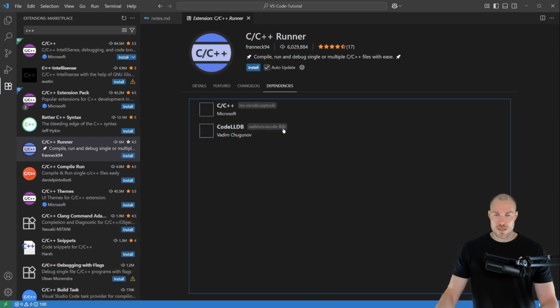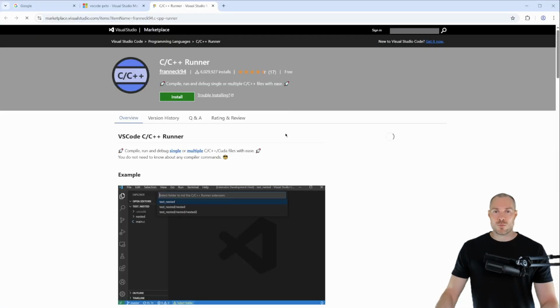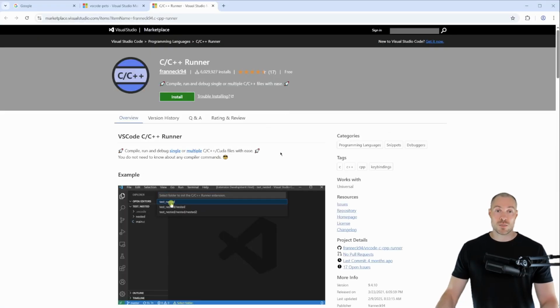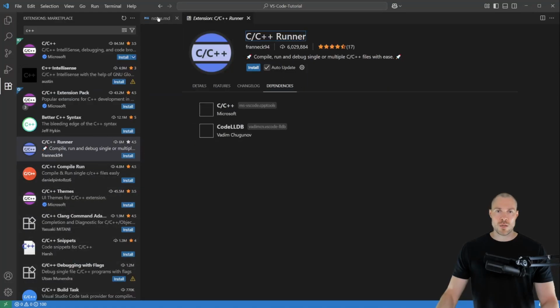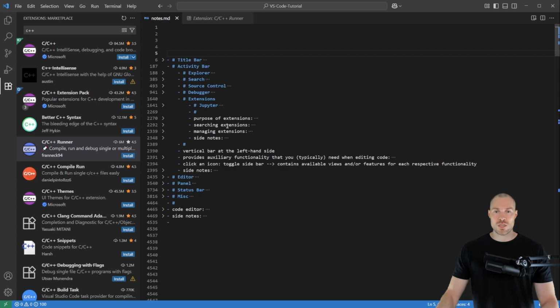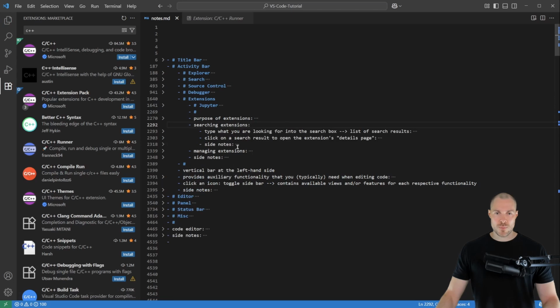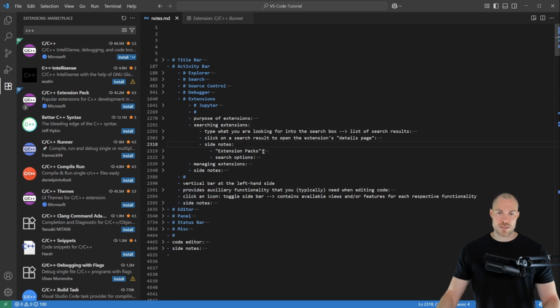And just a side note, if you click here the name of the extension, then that will open the marketplace page of that extension. Okay, so those are the main notes that I want to mention with regards to searching extensions. But here again, I also have some side notes, and the first one is about extension packs.